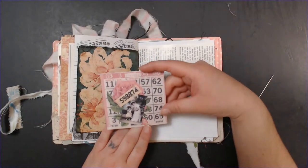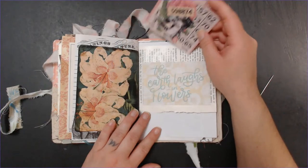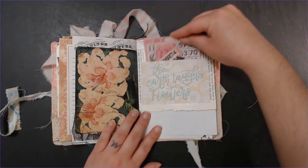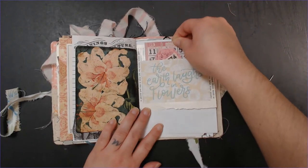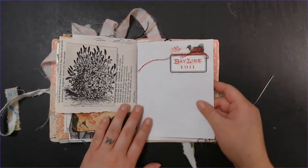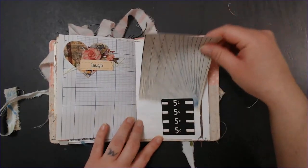And these are some bingo cards that I actually altered and I scanned them. These are really cute. They're a lot of fun. And I'm glad I get copies of them. Everything you see here, you can find in my shop. I mixed and matched a lot of things for my shop. So whatever you think is cute, honestly, everything that I design kind of goes together.